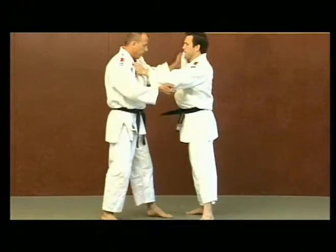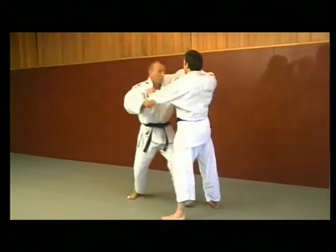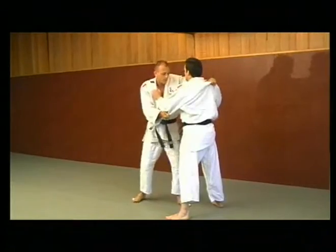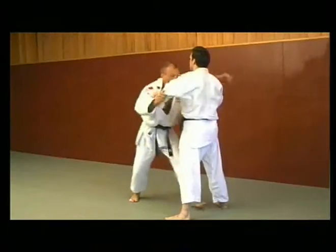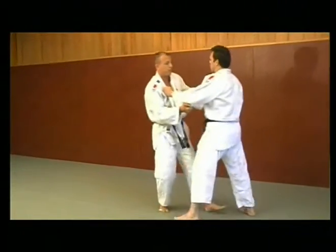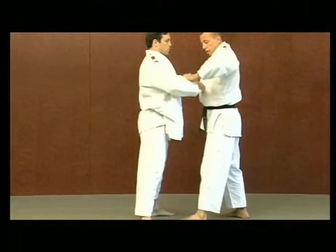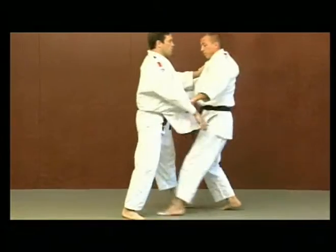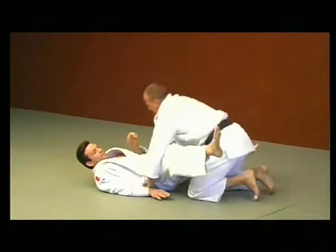Here are some variations for the kumikata. First, by putting uke on the shoulder, so as to push downward and backward and to block his arm. Secondly, by hugging him at the level of his lumbar muscles, so as to accentuate the curving of his back and so suppress a bit of his power. Third, still in an o-ushigari on the left side, with a kumikata on the right side, so as to neutralize an opposed kumikata.